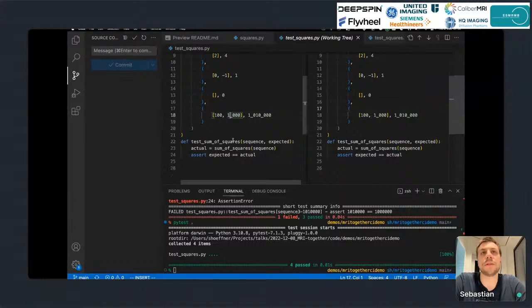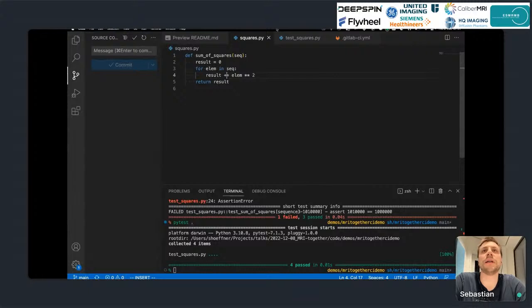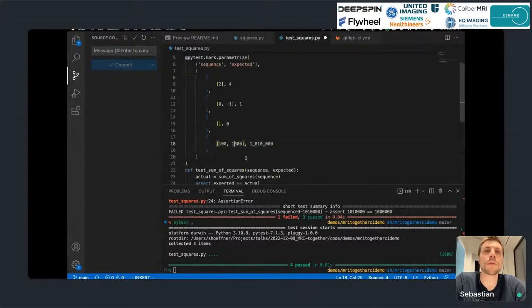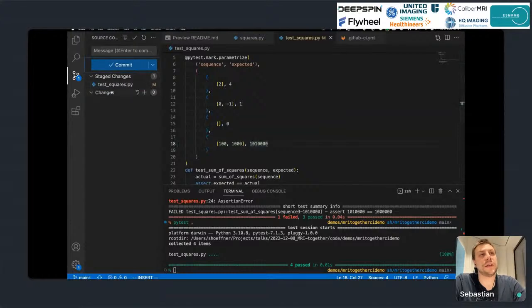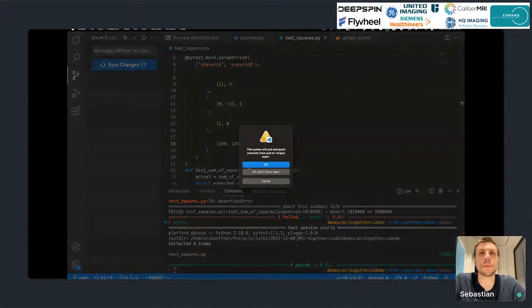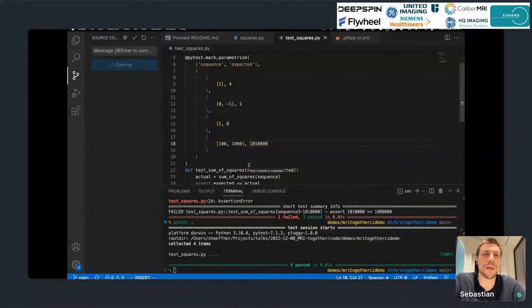It only works on, oh, I'm on the wrong side. It only works on a machine which doesn't have Python 3.5, but a later version. So we have to remove the underscores again. We can stage our changes here. We can say, okay, remove underscores for Python 3.5. We can commit it, sync up our changes, so publish everything.